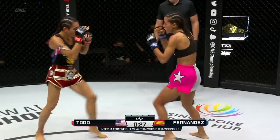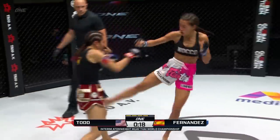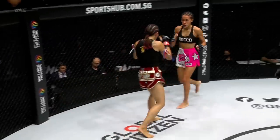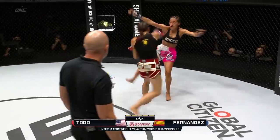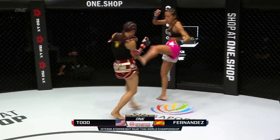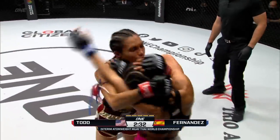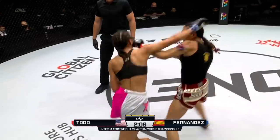And there's the elbows coming in with a cross from Fernandez. She's using the left kick. The instructions from the corner — they want her keeping the pressure. JT's going forward now, and you sense a little more gusto behind Janet. She's already landed the Super Series kick. Horace on her back foot going backwards. Fake from Janet, Lara Fernandez.